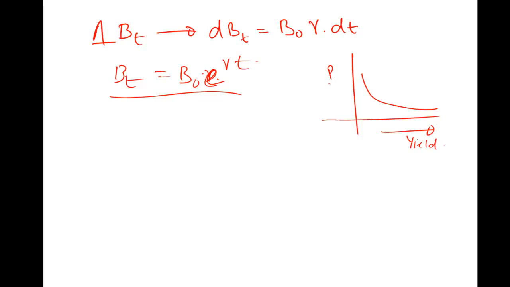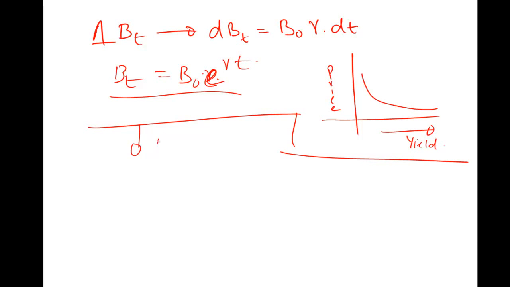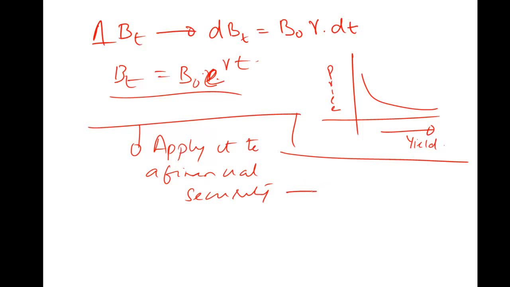And what rt is effectively saying is we will earn interest at the rate r for the duration of time t. And that total interest, that total return, that total profit represents the incremental change in the value of the bond between time 0 and time t. Total change, not marginal change, not change between one small infinite time step, but total change. So what this says is that if you're looking at static return, if you're looking at return given by drift, then the simple model, the best model, is the exponential model that we've used, and you can go ahead and apply it to any financial security, not just to bonds.